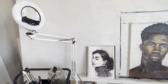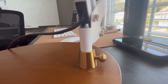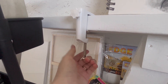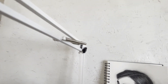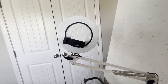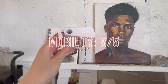Next, let's look at mobility. Something I didn't realize I would use as much as I do is the desk clamp that comes in the box. It's super easy to switch from using the weighted base to the clamp, and the clamp can fit desks up to two inches in depth. I usually attach it to my easel while I film myself painting, and I love that it tightens very easily and securely so I won't accidentally knock it over into my supplies. All you need to move this lamp from one place to another is your desk clamp and a nearby outlet and you're in business. That's why I'm giving this lamp a 5 out of 5 for mobility.